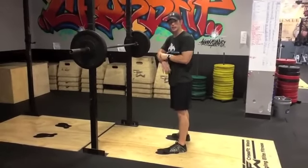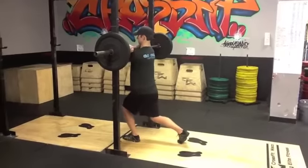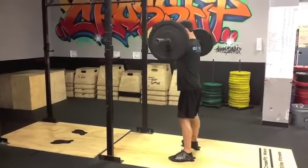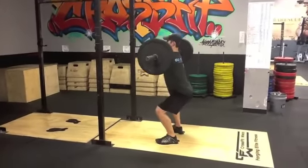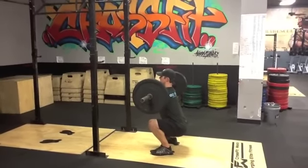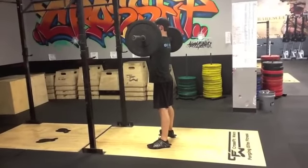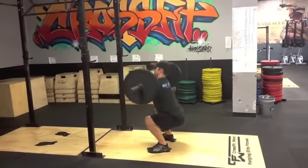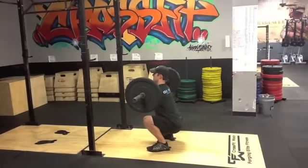So what a set needs to look like: 2 reps, hands on the barbell, good front rack position, set the feet, belly button in tight, sit back in those heels, stay up nice and tall. 1, 2, 3, 4, 5. Deep breath, going down for rep 2. Again for 1, 2, 3, 4, 5.